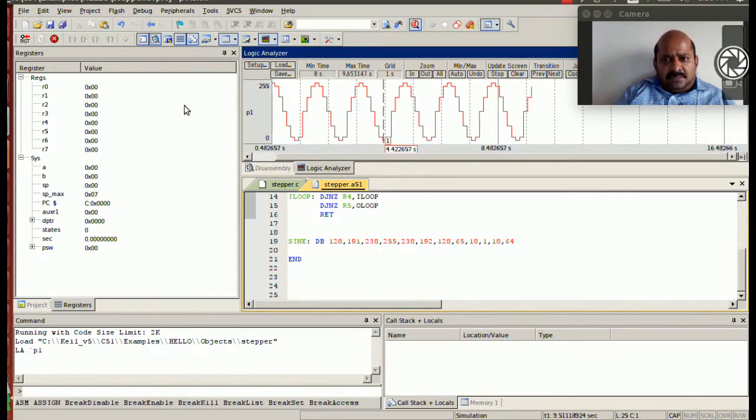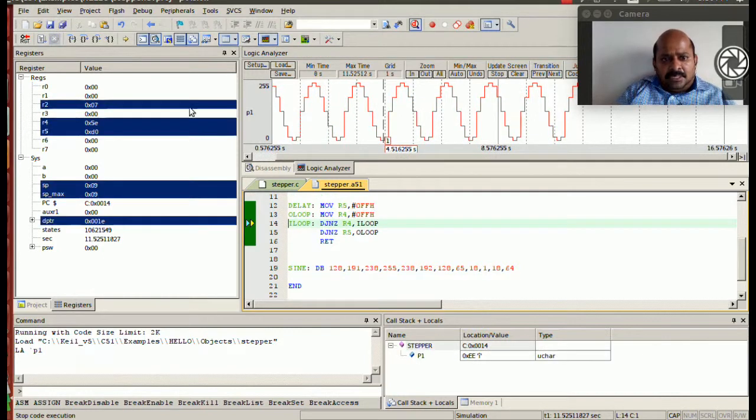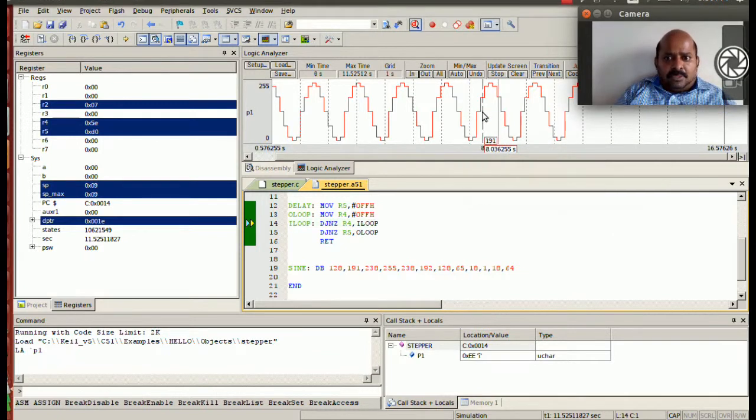Why are we seeing the step sine wave? Primarily because the number of samples is 12. That's the reason we are seeing the step sine wave. If the number of samples were more, like 48 or 64 or further, the more the number of samples, the smoother this waveform will tend to become. Since the number of samples is less, you see the stepped sine wave in this particular output.